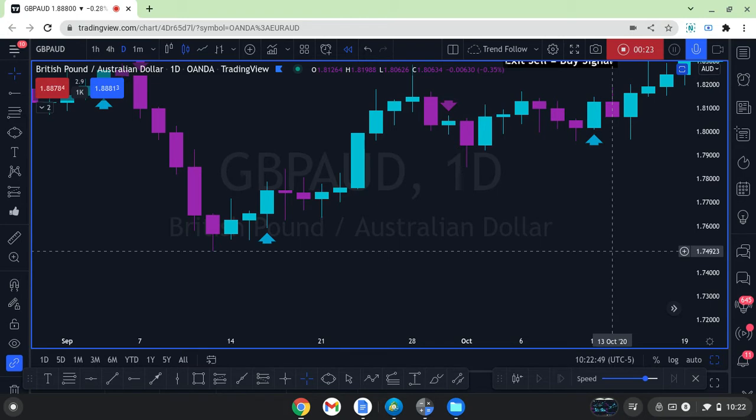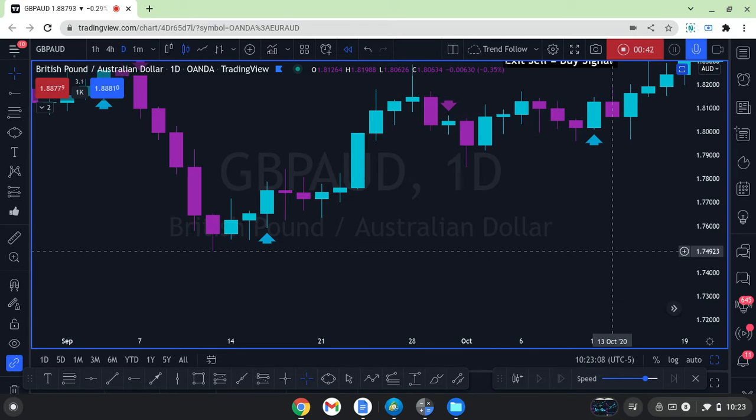The previous video in this No Nonsense Forex, or NNFX, series regarding the SSL hybrid was going over the exit arrows, and I was telling you how to use the exit arrows as possible entry signals as well. So if you have not caught that video, go back and watch the SSL hybrid exit arrow video before you watch this video. That way you can follow along in the proper order and everything will make sense.